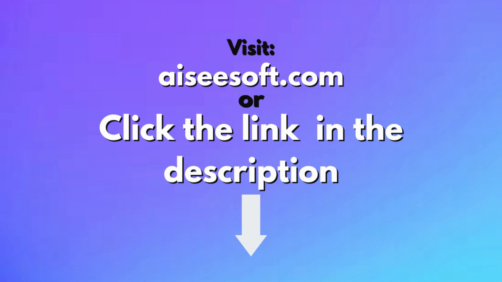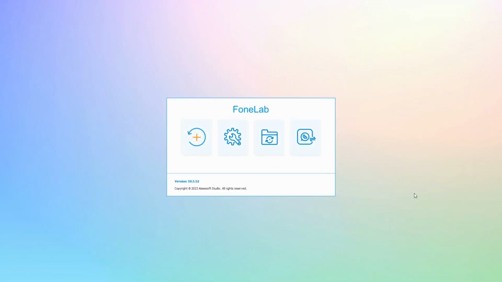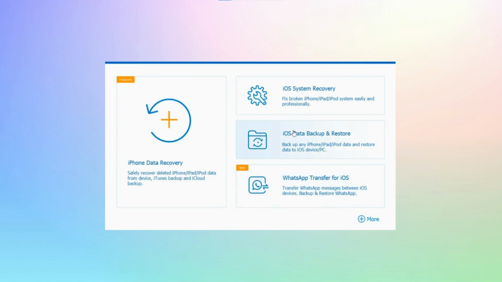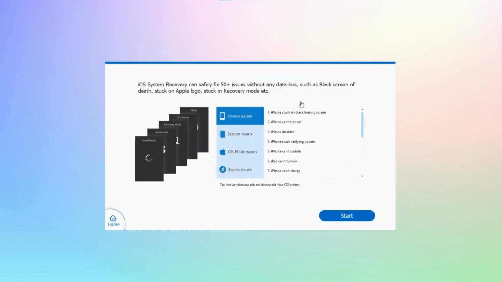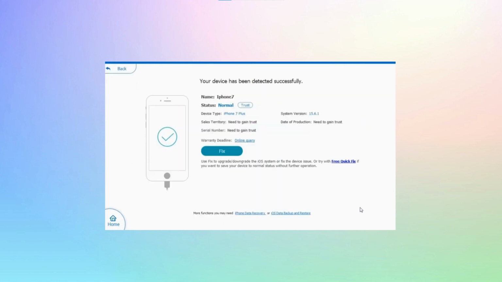Download this tool, and we will show you how to get rid of the glitch on your iPhone screen. To begin, open the tool you've downloaded. You will see 4 tools for iOS issues on the Tools interface. Click the iOS System Recovery among them. And there, the list of iPhone issues this tool can fix will appear. With that, click the Start button, and then connect your iPhone that is disabled to your computer.